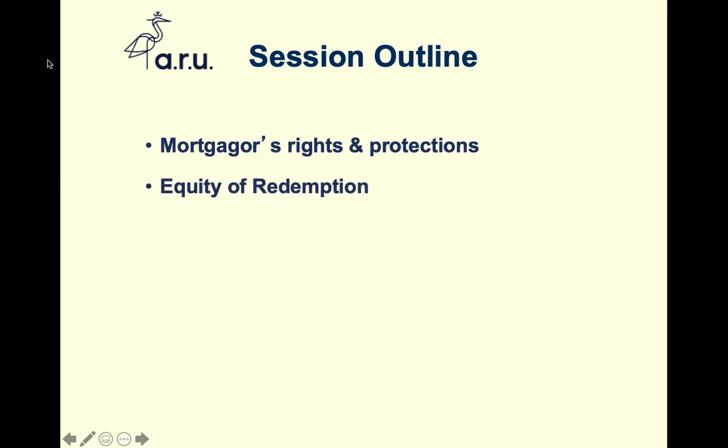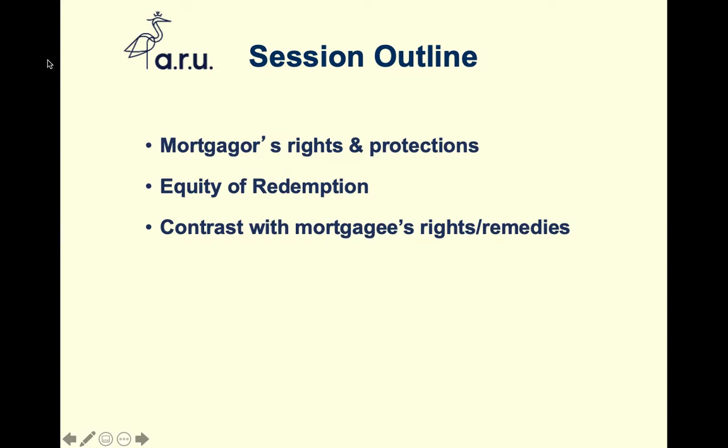So the main ones then being equity of redemption, and we can look at that in contrast with the ability then for the bank to behave in certain ways. We'll see that when we look at the borrower's rights and protections, they are very outranked in contrast with the banks. Really, we've looked at the borrower's ability to respond where the bank are using their rights. So we've looked at the borrower's ability to respond where there's been a repossession or a sale, and those would be considered rights as well. So we've looked at those rights as we've gone through an action coming from the bank.